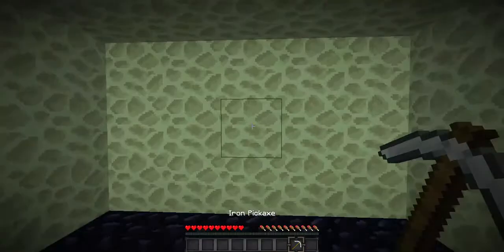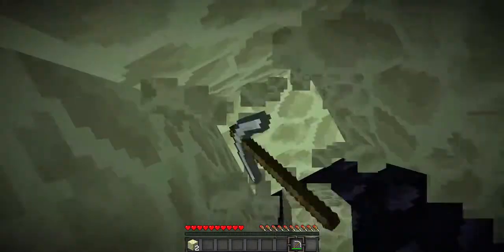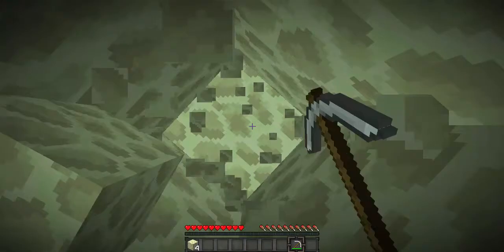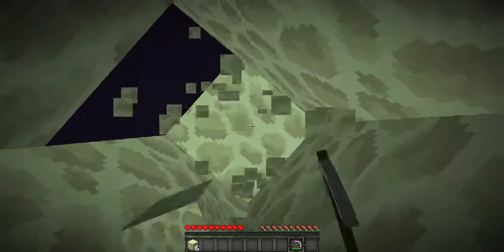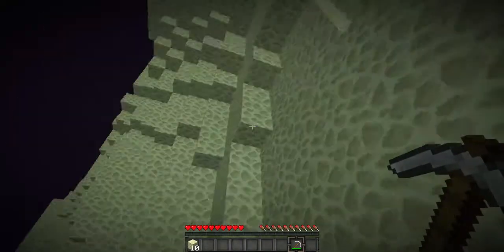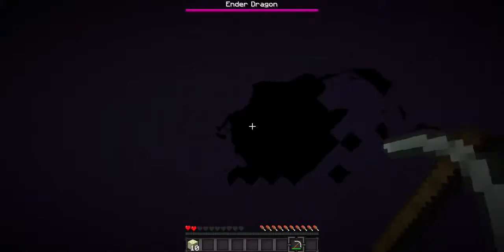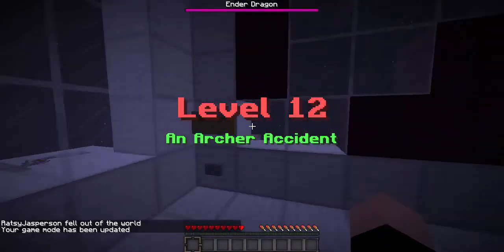Alright, so now all I gotta do is mine out of here and jump straight into the void, which I might as well just dig straight down. No sense in not doing that. I could get killed by the Ender Dragon, but that'll take a while. I might as well just take the easy way here. Take the quick way. Bye, cruel world. And that's how that one's done. Perfect. An archer incident.